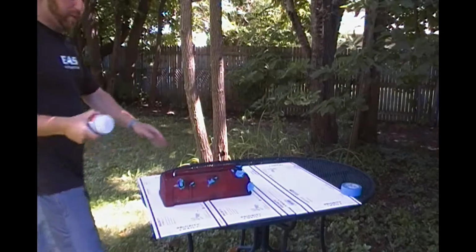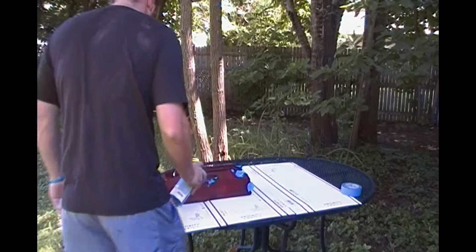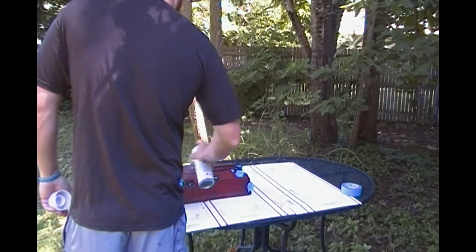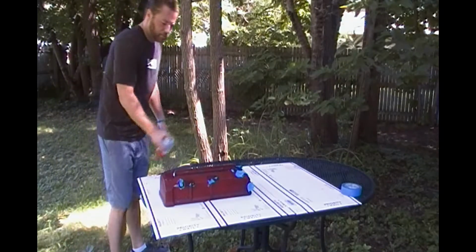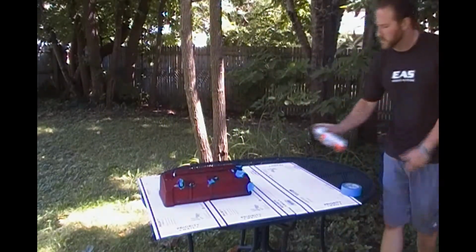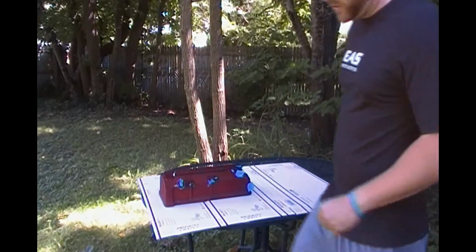Alright guys, now that we're outside, everything's taped off. Let's hit it with the paint stripper. I'm going to put it on pretty thick. Just like that, guys, hit it with the paint stripper.